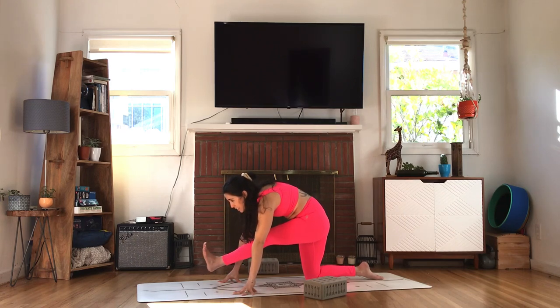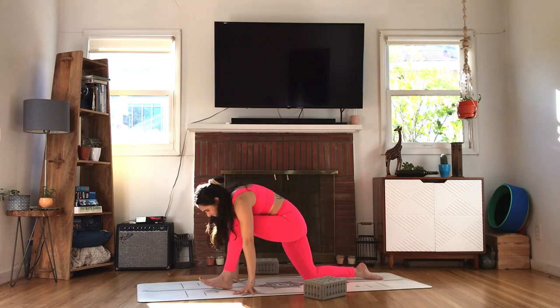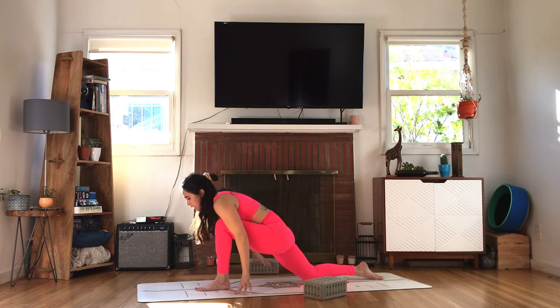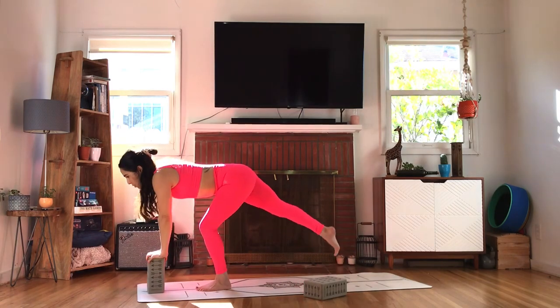Maybe bounce it side to side or little pulses up. Or if you're struggling, just work on trying to get the heel off the mat. Good, and round it back. Take your block with you for a supported warrior three, Virabhadrasana three.